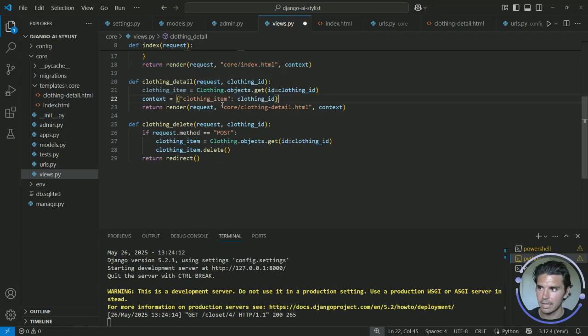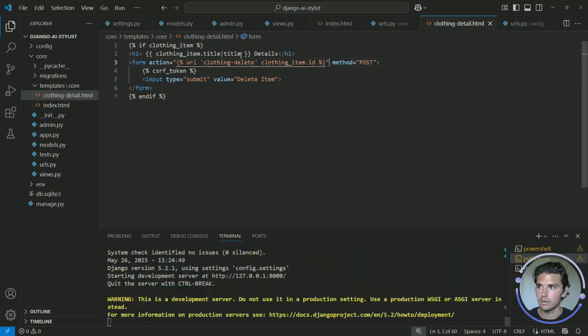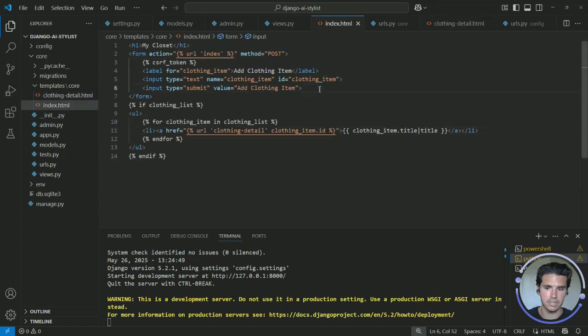So here in context, we're saying clothing_item, but we're passing in the ID, but we really want to pass in that item that we just retrieved. So then in the template, we can actually access the ID of this clothing item instead of just passing in this clothing ID. So if we update that view, this is good to see this error because these happen, right? Typos, things like that.